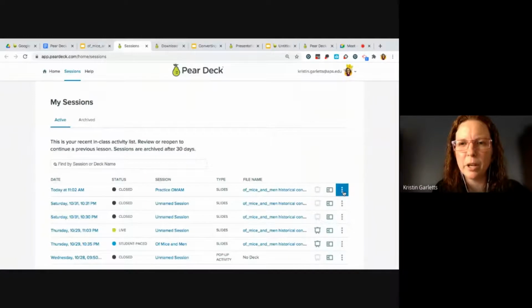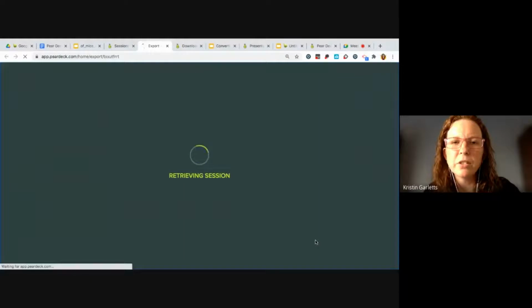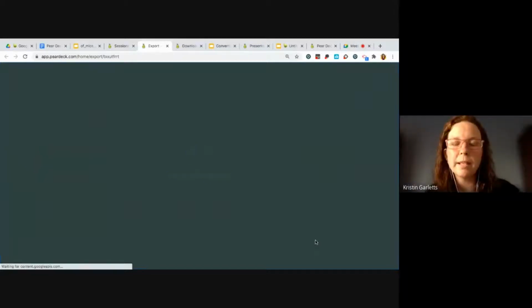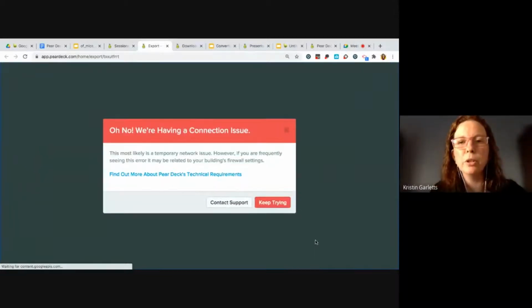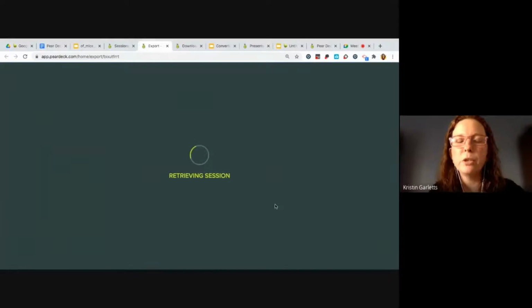Let's see what happens when I open it in a spreadsheet. So I'm going to export that session to a spreadsheet. The spreadsheet is great because if you did a quiz with numerical answers or ABC answers or short response answers, you could use Flubaroo to grade your quiz for you. So I could see using this instead of Google Forms to do a quiz as maybe a more engaging way to do a formative assessment.